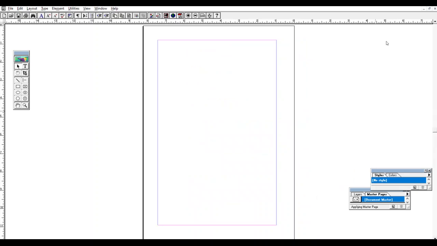Next we are going to see what is a frame tool. So here we have different frame tools like rectangle frame tool, ellipse frame tool, polygon frame tool. What is the purpose of these tools? We'll take one of the frame tools.